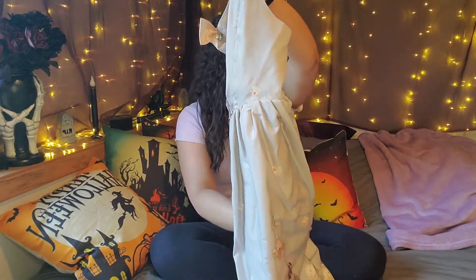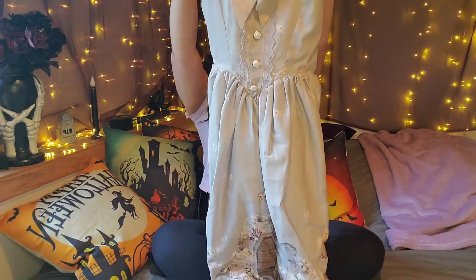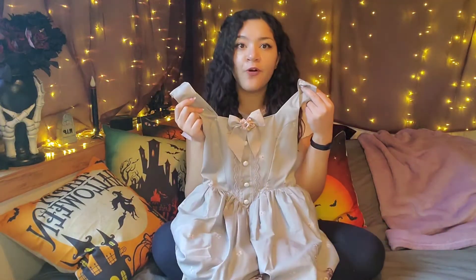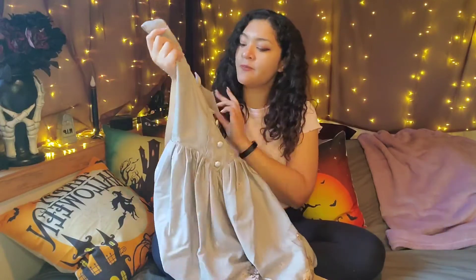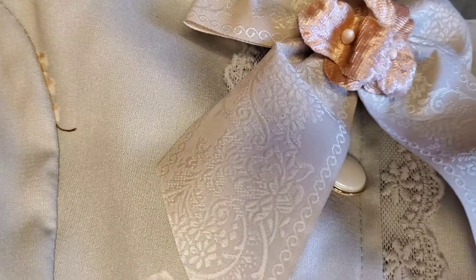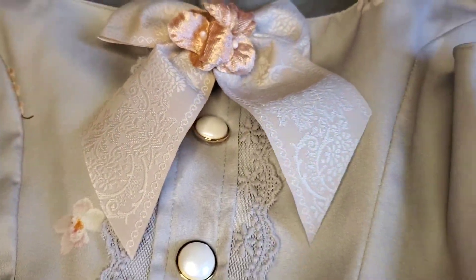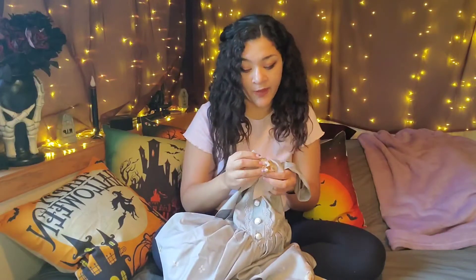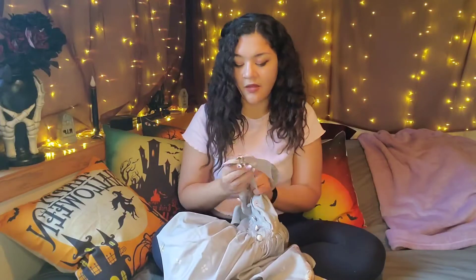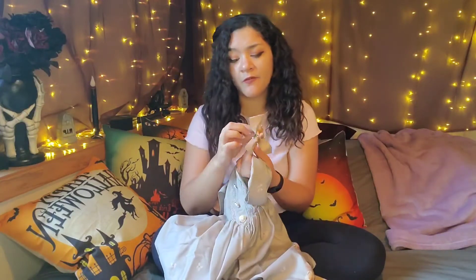I can't wait, and one of my friends also got this dress. Oh wow. The fabric is so silky and nice. This is so beautiful. This bow — oh the ribbon is so gorgeous. And you can unpin it, which is great — you can pin it in your hair. That's nice actually. I'm going to pin it in my hair right now. Oh it's so beautiful. I love this color.